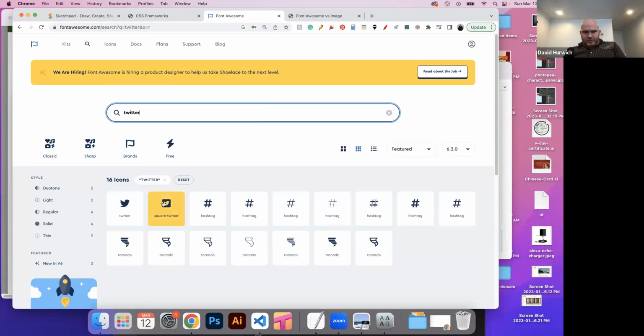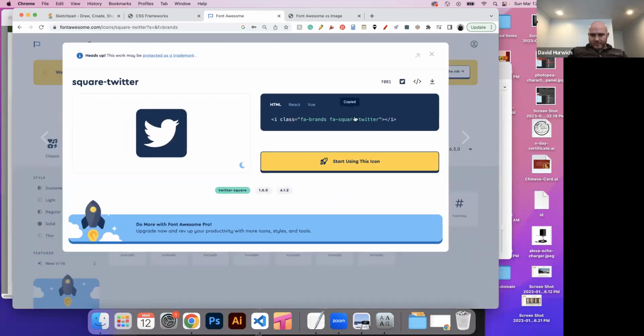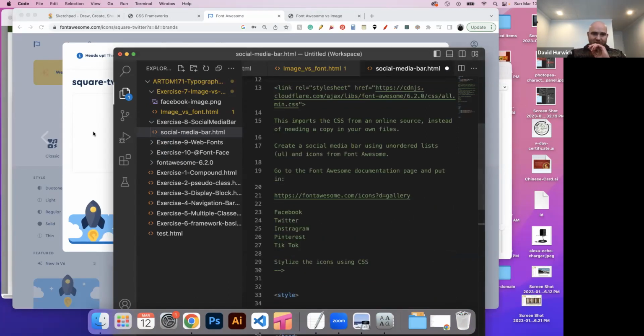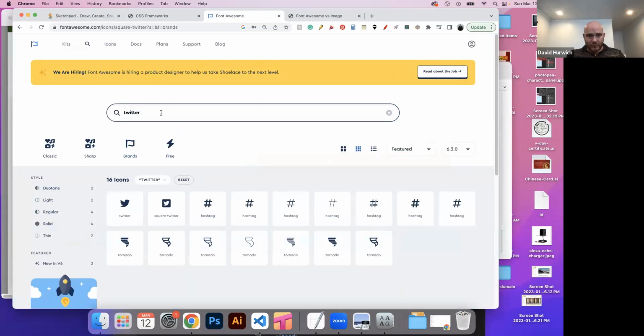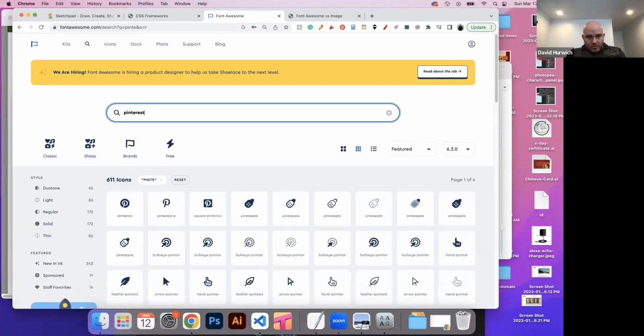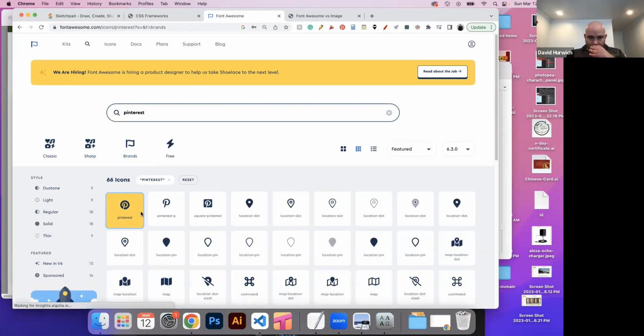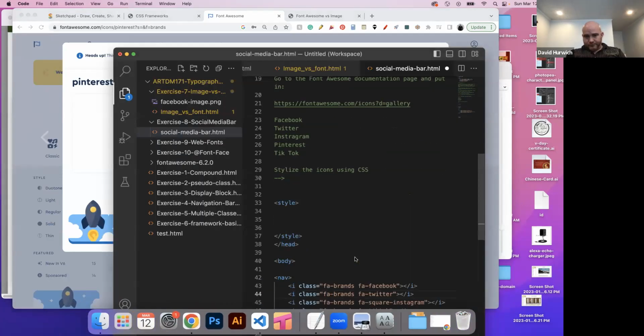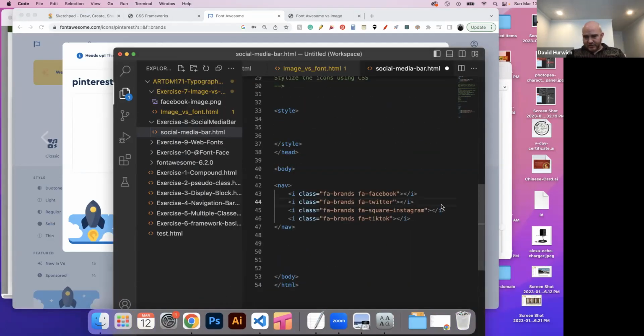All right, I'm going to use this one, copy it. All right, so I have all, oh, I already have it. Which one? I forgot. Oh, Pinterest. That was the one I forgot. All right, so I copied and pasted all of the HTML that I need.